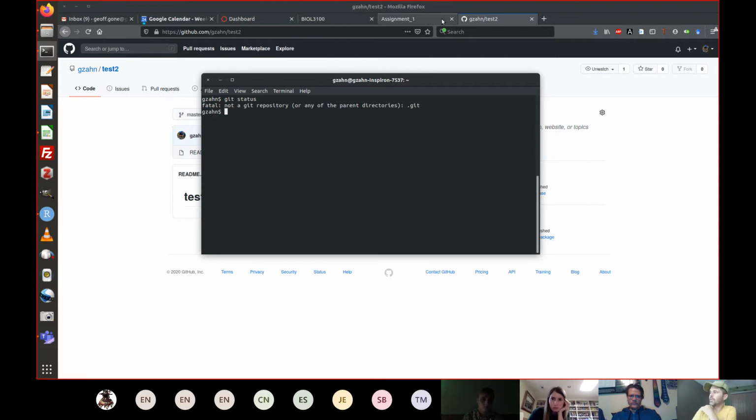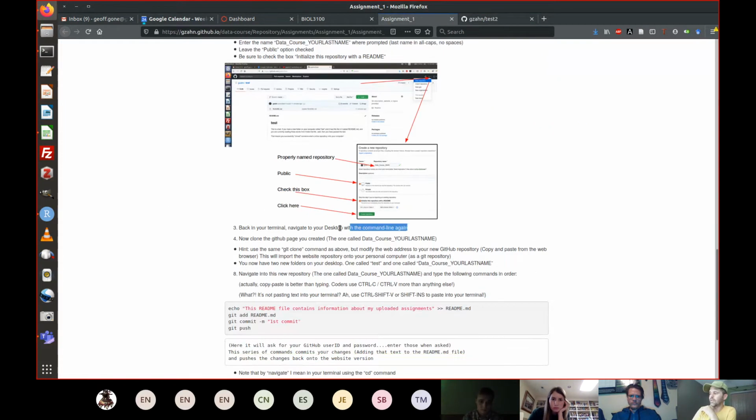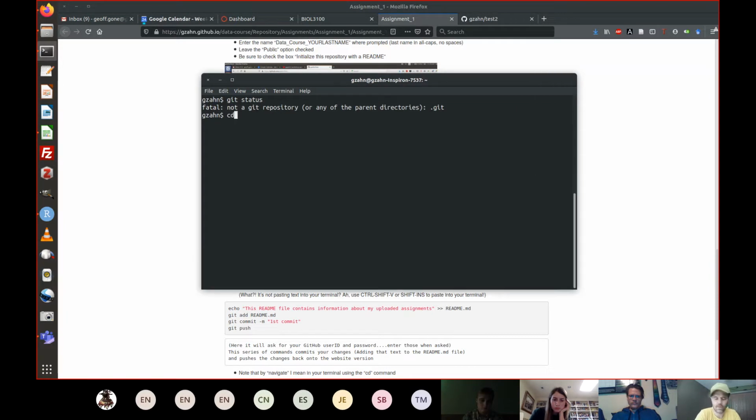Okay, and as your assignment will show you, I want you to navigate to your desktop in your command line. For me, or for a Mac user, this is the command cd space ~desktop.